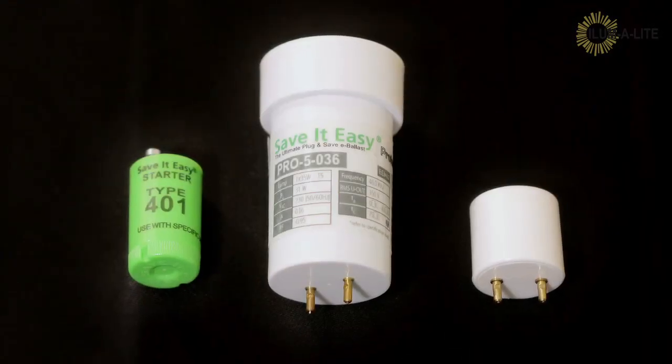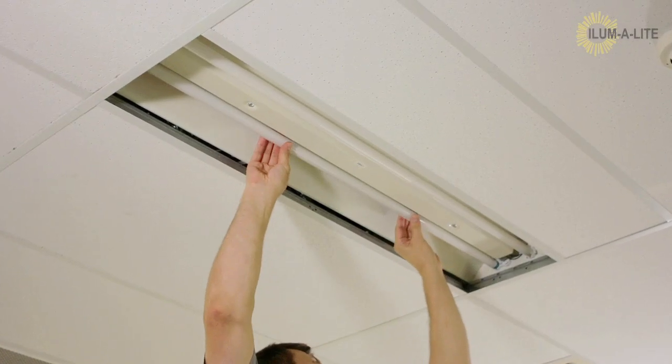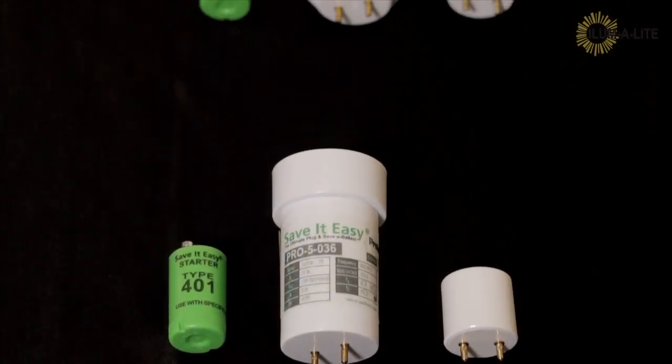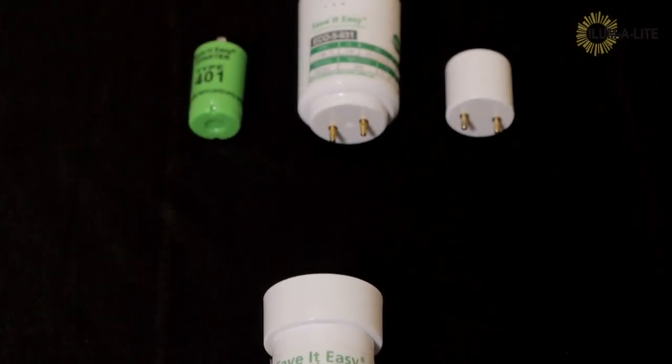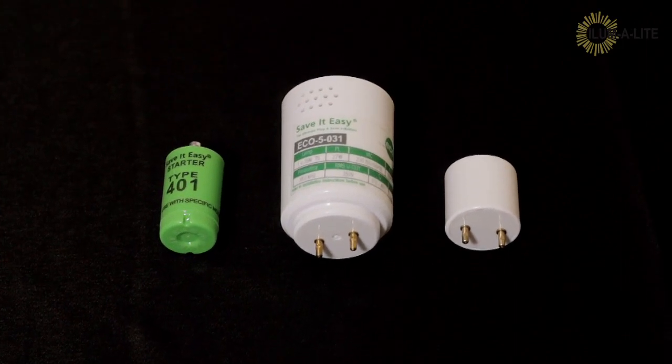The Save It Easy is safe to use and easy to install. It's as simple as changing the light tube. The Save It Easy comes in two varieties, the Full Performance Pro and the Low Wattage Eco, which saves additional power with reduced light output, ideal for overlit areas.